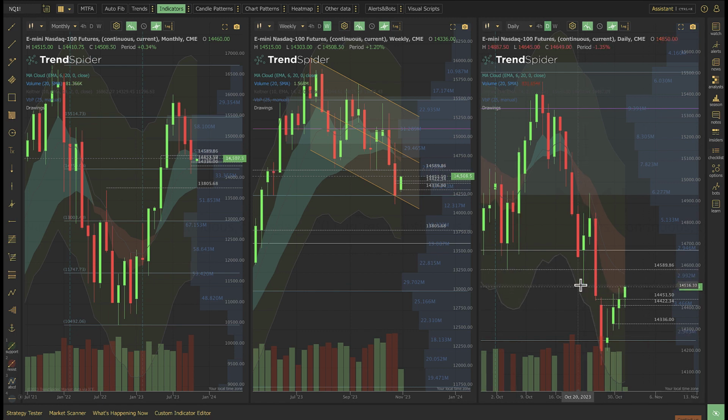But as it comes here, you're going to see sellers piling in. Sellers are going to try to pile in. Now, could they be pushed out of the way? Yes, absolutely, if the pressure is high. But this is a messy market. And so if you were long, you take a little profit here, you trade around the position. I know some people don't like this idea of trading around the position, but it is what it is.